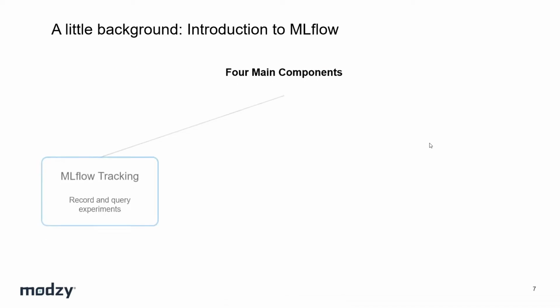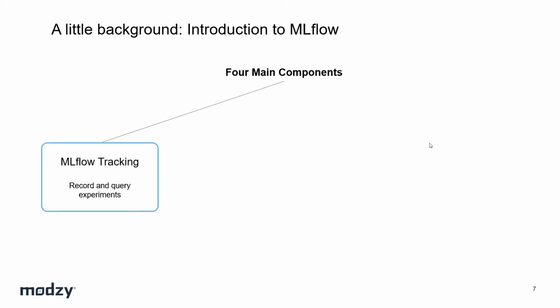So that leads us to today. It has evolved a lot, as I mentioned, and there are 4 main components to the MLflow project. First is MLflow Tracking, which gives you the ability to record and query experiments very easily in an awesome interface that I'll actually walk through a little bit later.